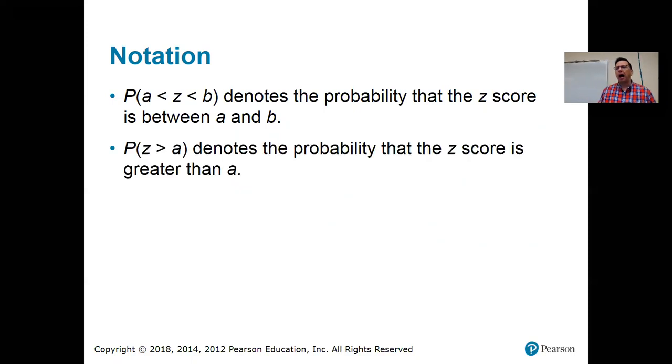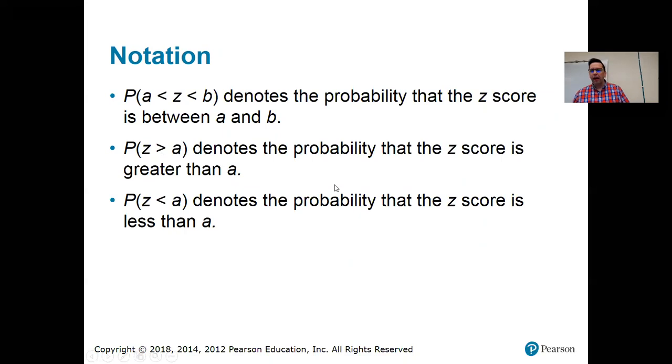Okay. The example before that, where we were looking for the probability that a person's in the normal range, right, greater than -1, that would be written like this, the probability that z is greater than -1. And then the very first example, the easy kind, the kind where the answer just comes right out of the table, that would look like this, the probability that z is less than 1.27, for example.